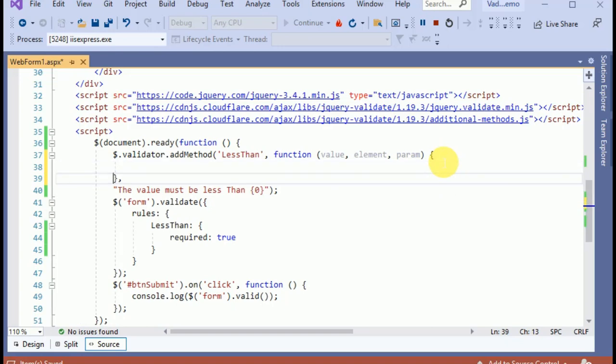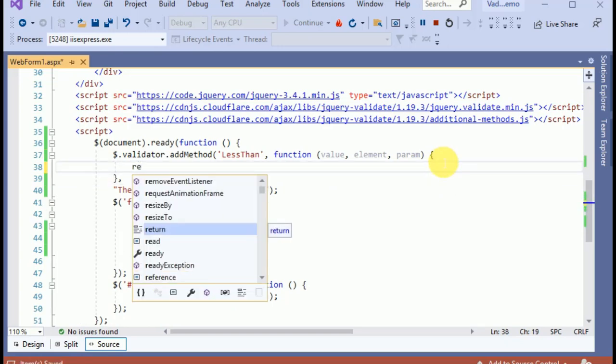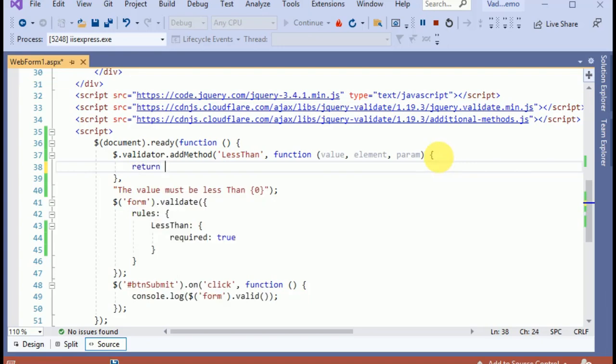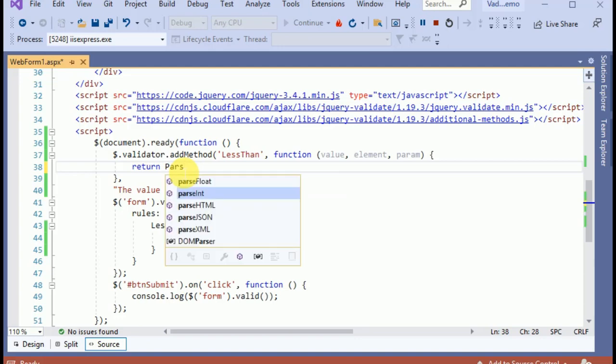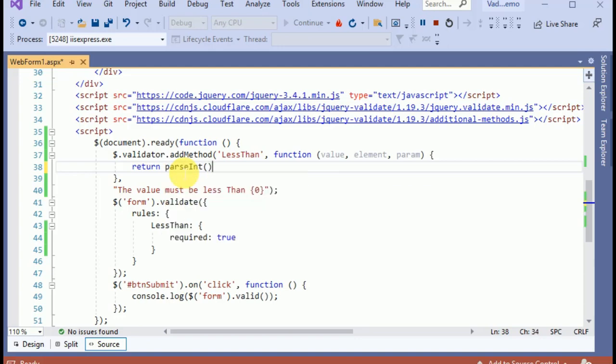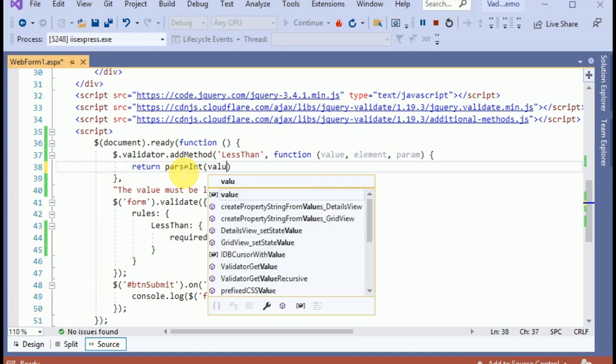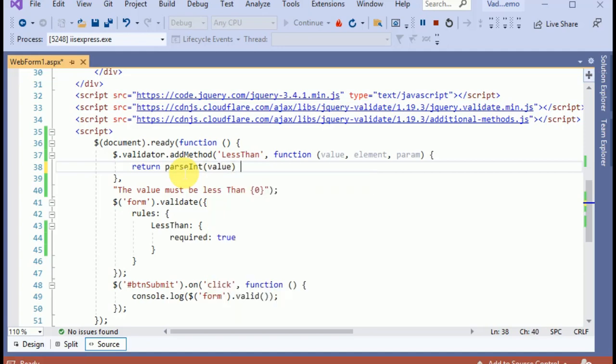Now we have to provide the explanation of this method. We are going to return a boolean, and we are comparing the value we are entering. First of all, parseInt the value we are receiving, and the configuration we have provided.